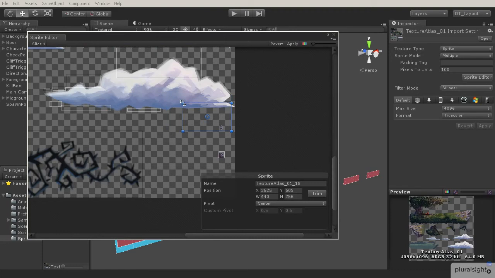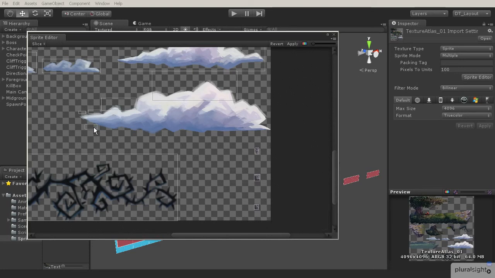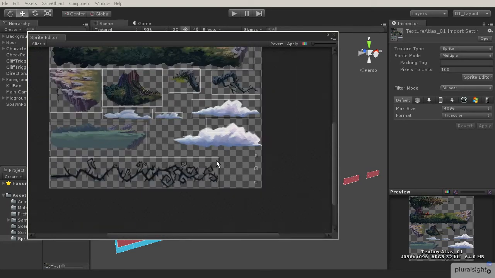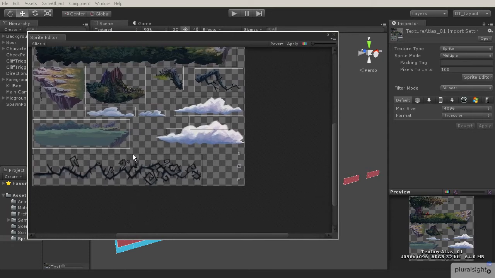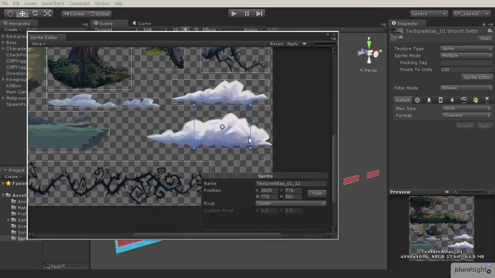Let me take this guy, let me bring it around that rock and hit Trim. We'll get rid of this one and that one, as well as these other small ones. Let's back up and make sure that we aren't missing anything. And it looks like we're okay, so we can get rid of this one as well. So we'll come across here and we'll hit trim. Same thing here, we're going to trim this guy.